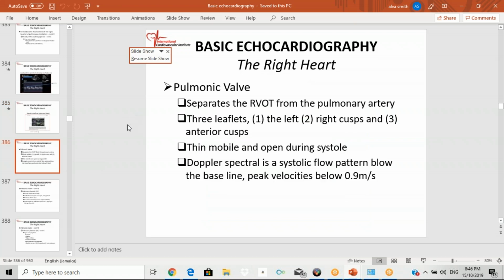All right, so you need to go over TR, and that's one of the right-sided valvular pathologies that you have to know real well, not only for your regular scanning, but also for your exam, for your test. So it's one of those things you have to know inside out.